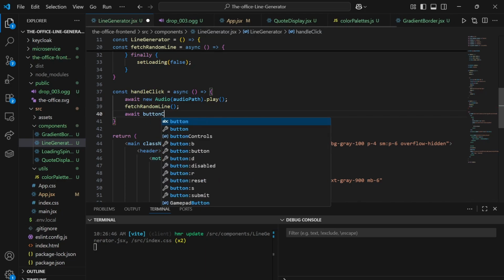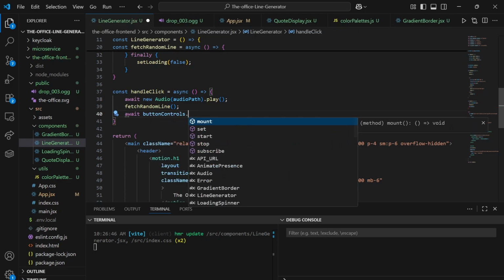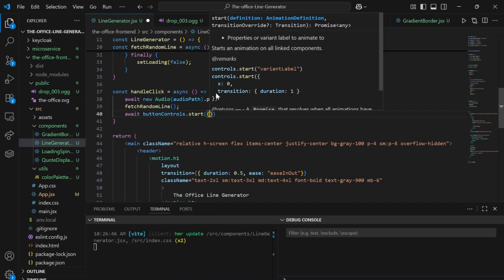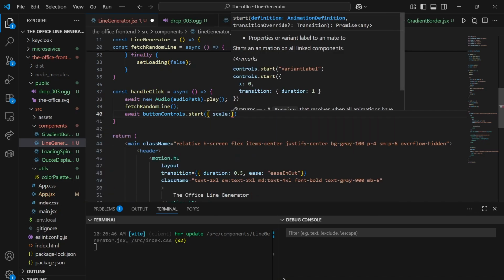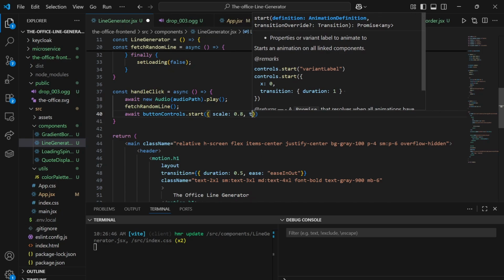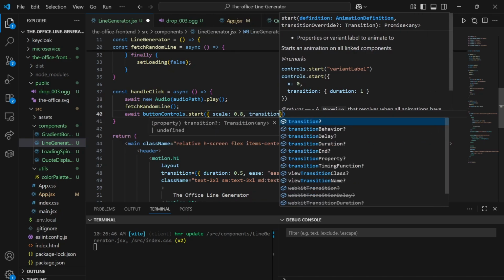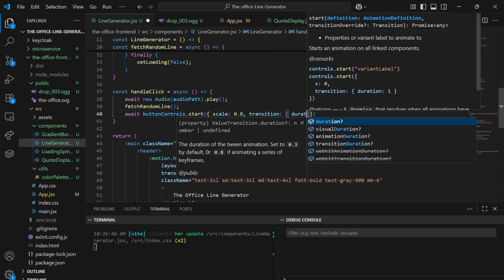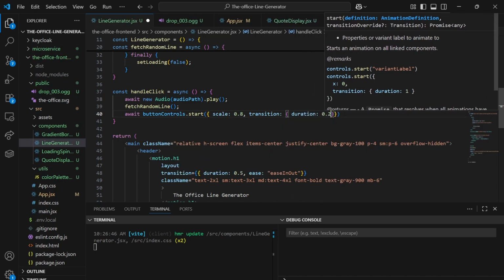So we're gonna use the use animations here from our buttons control. And we're gonna set some animations here. Let's see, like this. And we're gonna make it smaller first with a transition, let's see, like this, of a duration of 0.2 seconds.